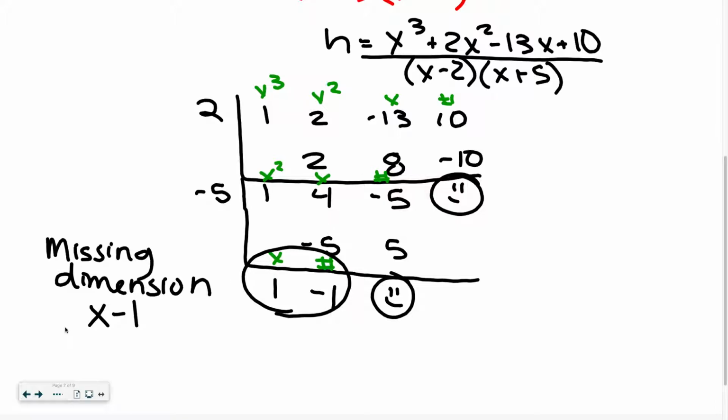Yes, Grace. So how did you find... I know x equals negative 1, so you take whatever the last number is? Well, no. So the thing that is left over, remember, we're just dividing and we're getting these quotients. So my quotient is 1x minus 1. That doesn't mean that x is equal to 1 necessarily. That would be a 0 of the polynomial, but that doesn't tell me what my height is. All I know is that my height is x minus 1, just like all I know is that my length and my width are x minus 2 and x plus 5. Until I know an actual number somewhere, I don't know what x is.